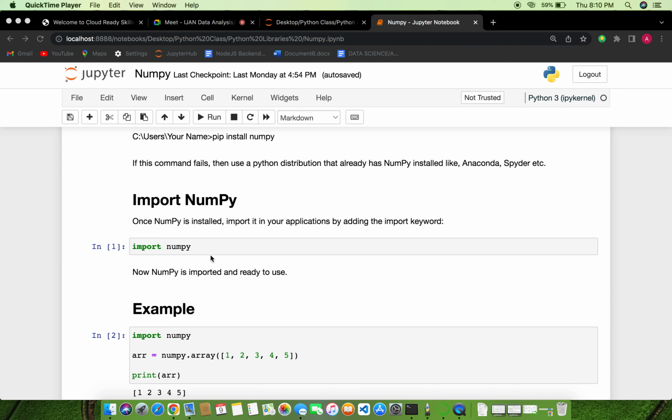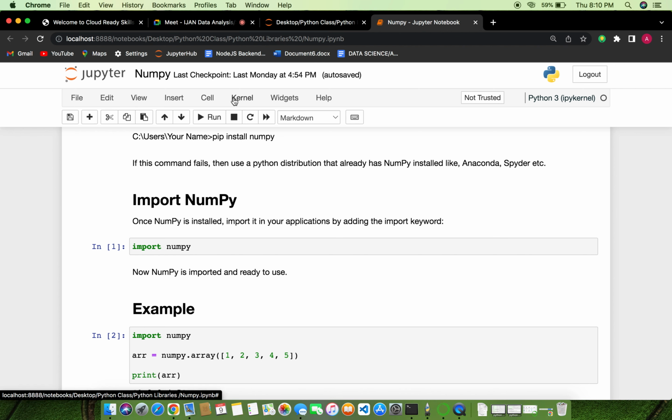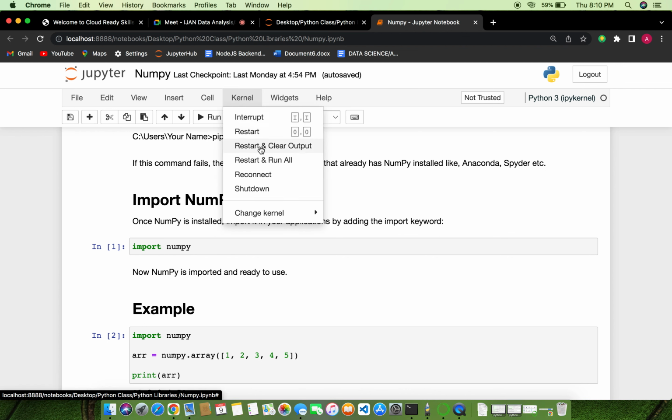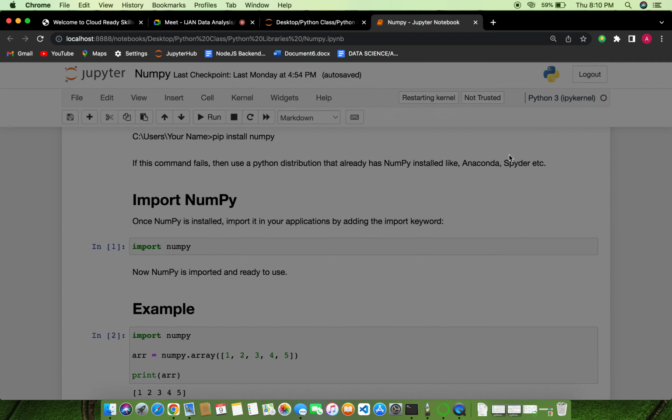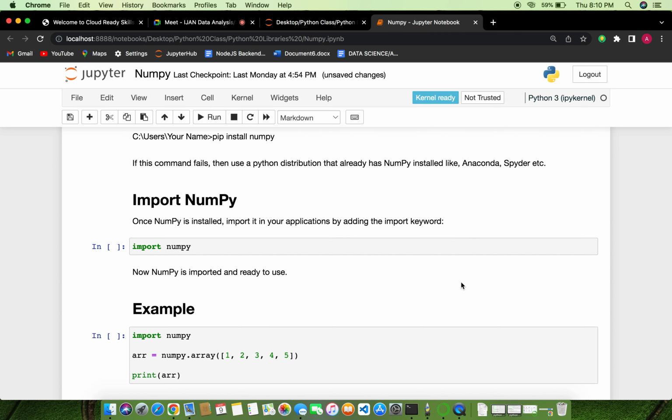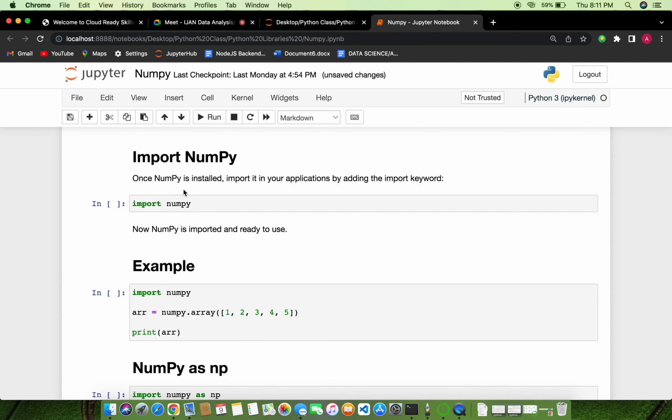So now let me restart and clear all output. If you want, you can import numpy this way, or you use an alias, like import numpy as np.